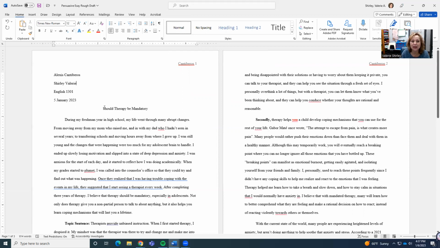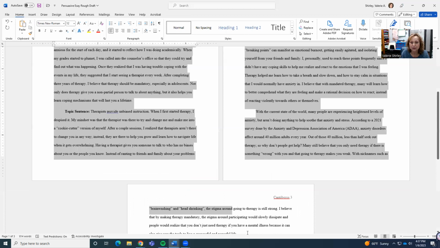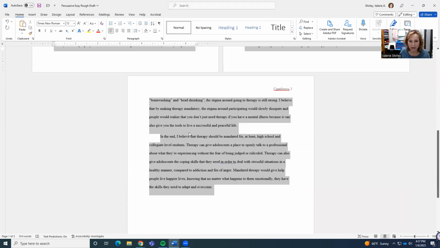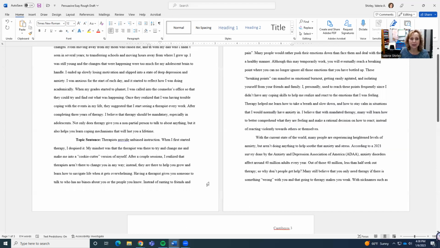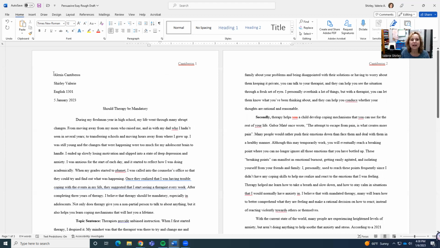All right. The reason that I started there, I'll show you. I'm going to go ahead and do your whole page for you. Right click, paragraph. Again, I get rid of that 0.8, turn it into a 0. Under special, I'm going to say, yes, I want that first line to have an indent. Okay. And see how much tighter the paper looks? If I had included this the first time that I adjusted it, it would have indented your whole front page header, every line of it with a half inch.